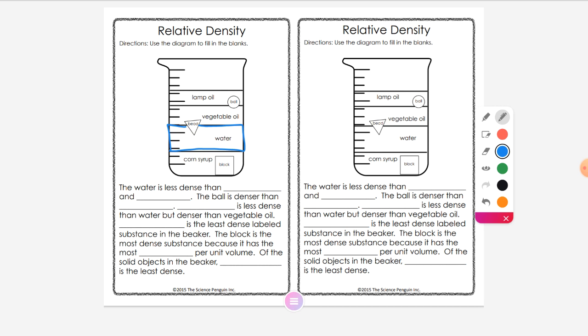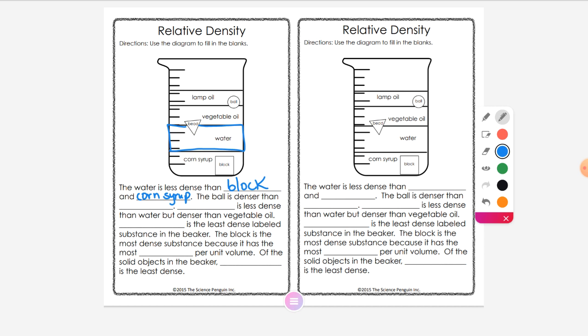Kenley? It's floating above. So what is it less dense than? Emma? The corn syrup and the block. It does not matter which order you have those in. Are there any other options that I could put there? No, those are the only 2 options. So I'm going to write block and corn syrup, but you could have those flip-flopped. Because if water is less dense than them, then it should be floating above them.